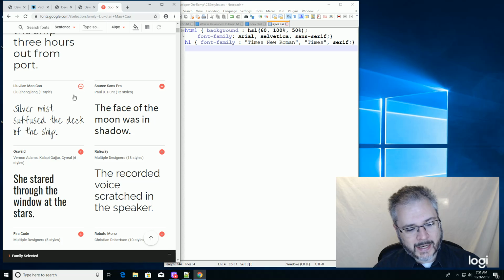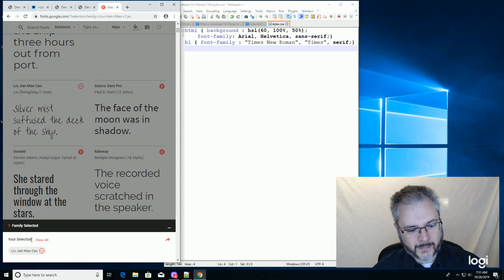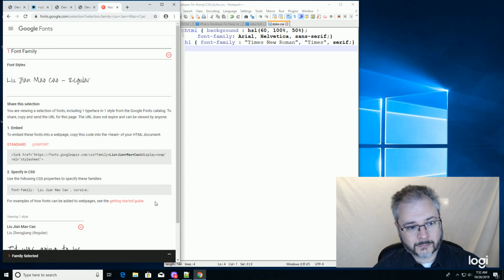Okay, now it shows you down here at the bottom that you have one selected, or if you selected several, that you could have a bunch of them in one link. Alright, I'm going to click that. And I'm going to click here to preview and share. Okay, and then it tells you how to do it.